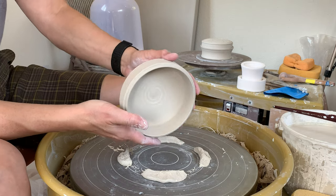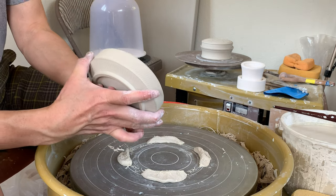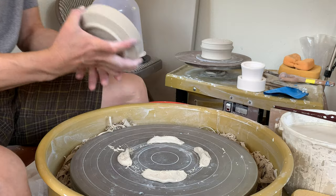Right, so I will let it set aside and then use that as a guide to measure the length.